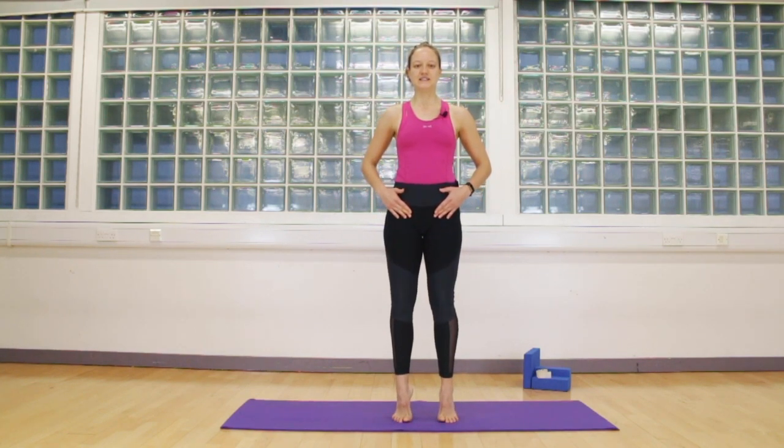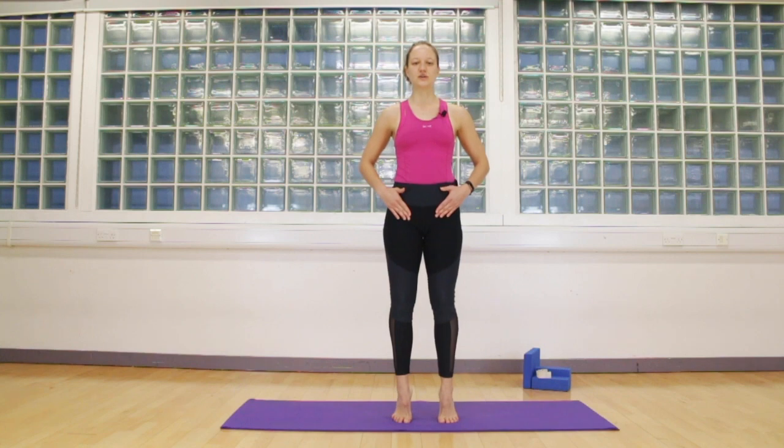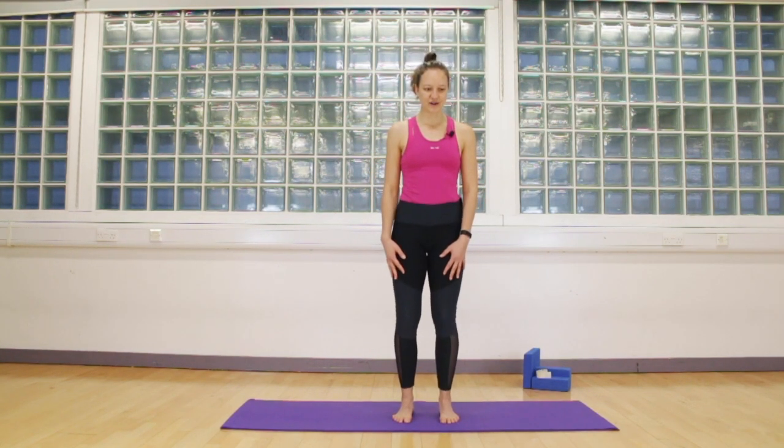6. Ooh, balance. 7. And just 1 last time. When we do these movements slowly, you really gain more strength. Whew, there we go. And just shake the feet out.